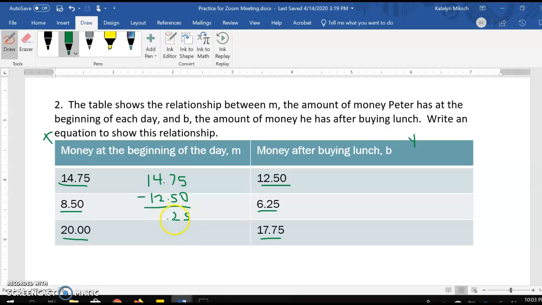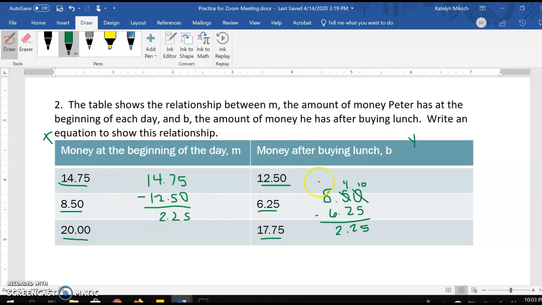And remember, if you're adding and subtracting with decimals, you do have to line up at the decimal point. And once we do that, we can see it's $2.25. So this person must be spending $2.25 on lunch, maybe, but we need to make sure that that pattern keeps going. So next I would do my second set of numbers, $8.50 minus $6.25, to make sure that that difference is also $2.25. I do have to borrow on this one, but once I do, looks good so far, and yes, it is $2.25 again. So I am spending $2.25.